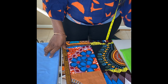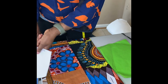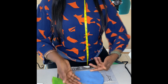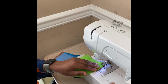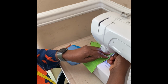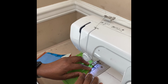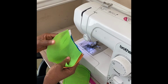So I get my fabrics, the three: the outer one, the inner one, and the interfacing, and then get out my pattern and cut it out. When I do this, that means I get 6 in all: 2 for the outer, 2 for the inner, and 2 for the interfacing. Then I stitch the interfacing and the outer fabric together, both sides. After stitching, I ensure to back stitch because I want to lock it. I don't want it loosening. I also stitch all sides together, cut it out, and do the same for the other one.